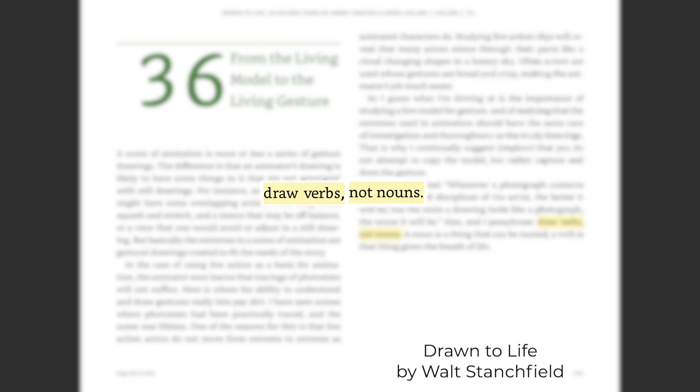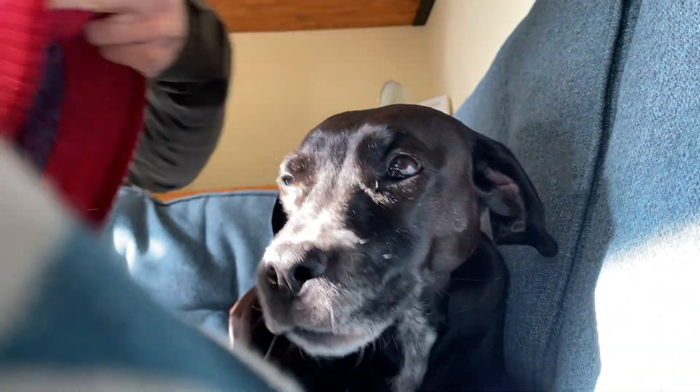This tutorial is based on some of the ideas in the book Drawn to Life by Walt Stanchfield. Walt Stanchfield taught artists at Disney, especially about gesture. I really love the types of figure drawings and gestural drawings that animators do. But even if you don't, they really took a lot of principles about gesture to an extreme, which means there's a ton that we can learn from them and from Walt Stanchfield.